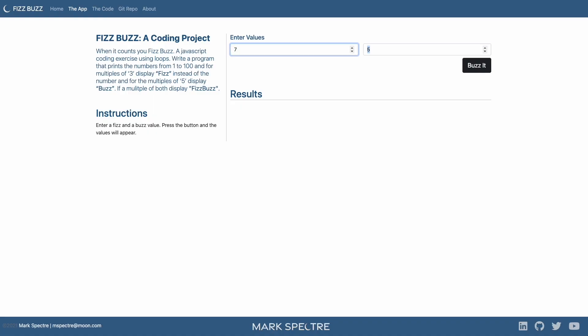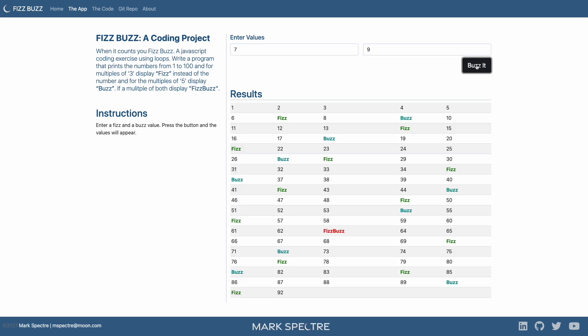We can take this to the next level by allowing the user to input numbers other than 3 and 5. So you take a UI on the page, let the user enter any number, and change where Fizz, Buzz, and FizzBuzz are printed. You can also change the length of the numbers that are sent out — currently they ask you to do numbers between 1 and 100, but you could do 1 to 50, 1 to 25, or 1 to 1,000. Those are four parameters you can add to FizzBuzz to vary it up so the user can experiment with your application. Make a FizzBuzz app but take it a little bit to the next level on the UI side — people are still asking it, and what better way to answer an interview question than with a demo.